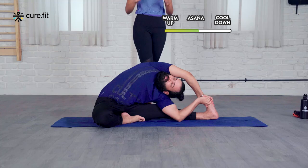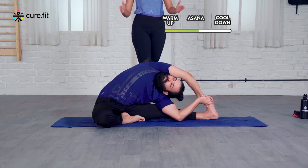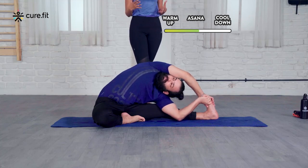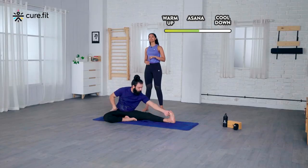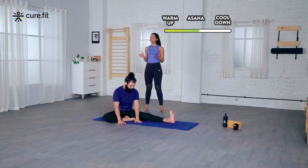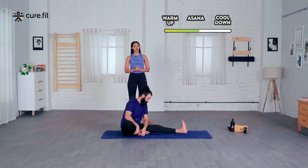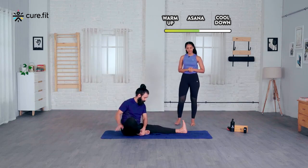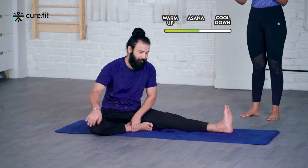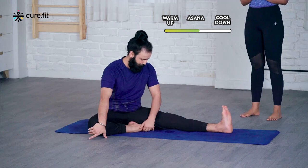and you breathe. We're going to hold this for 10 deep breaths and then we'll do the same on the other side. Releasing the hands and coming back step by step. So let's practice this together now. Now that you know how this asana looks, bring your leg into the position that Gaurav is in. Right leg, right foot on the upper left thigh.